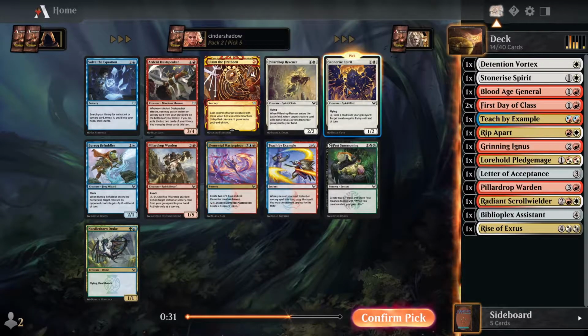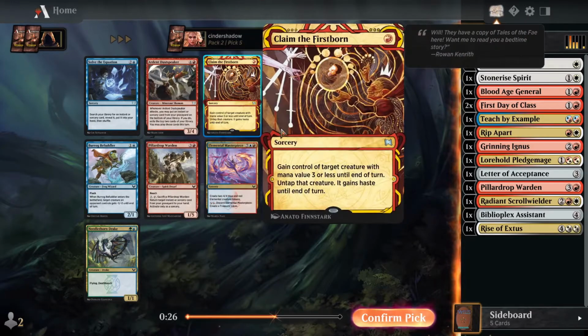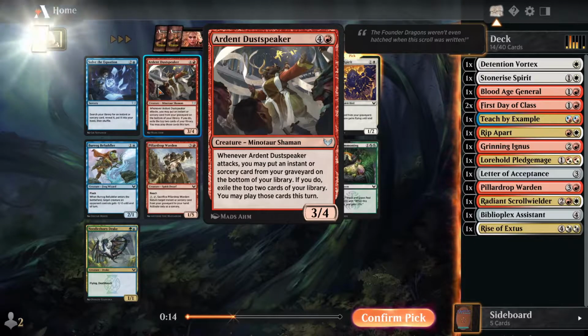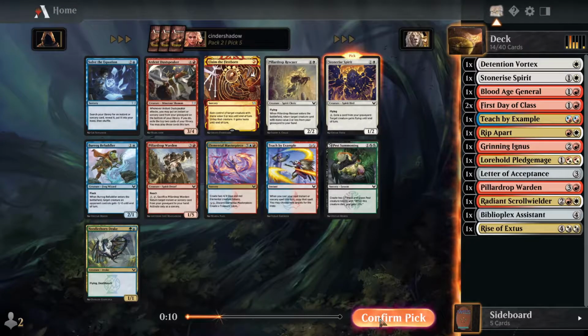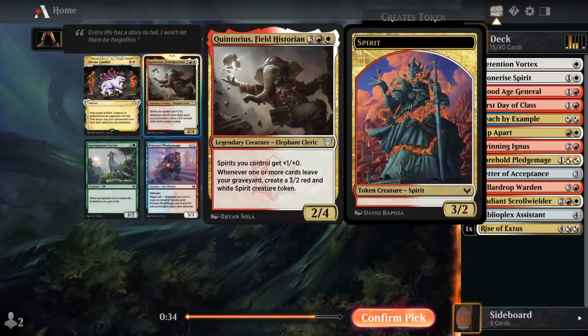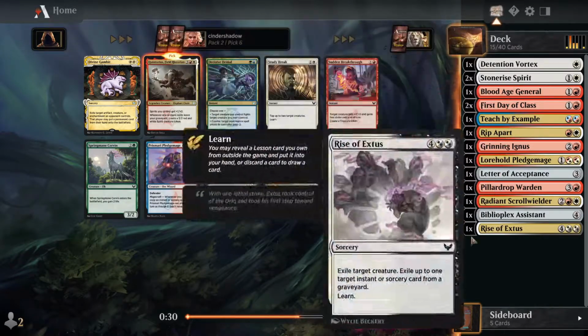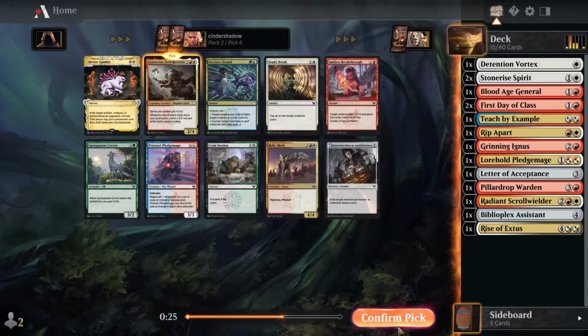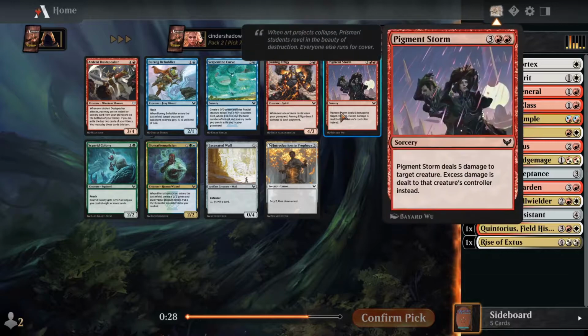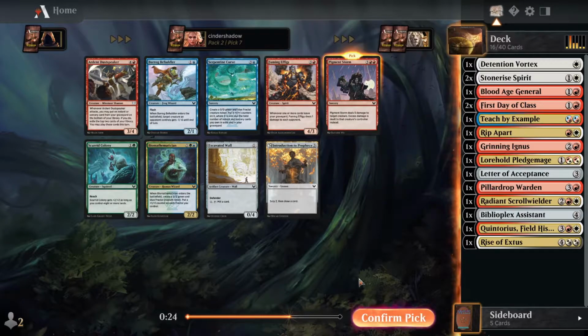Claim the Firstborn was tempting, but I know I need some creatures here at this point. So I'm looking at other cards. And then we got the Flying Spirit. The Dust Speaker is tempting, but I just don't feel I'm going to have the spells to make it worthwhile. Divine Gambit's okay, but then I see the Field Historian. The Field Historian giving all the spirits. I looked at the deck really quick, looking at spirits, and I'm like, you know what?